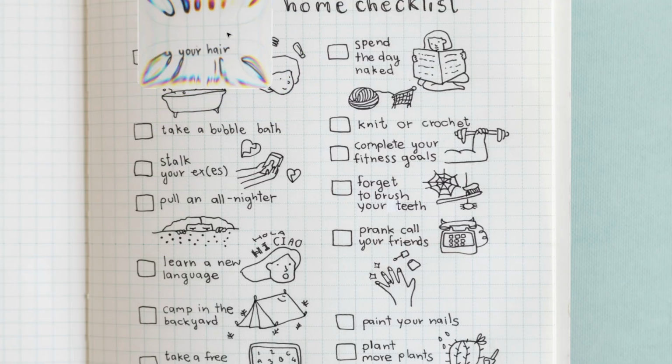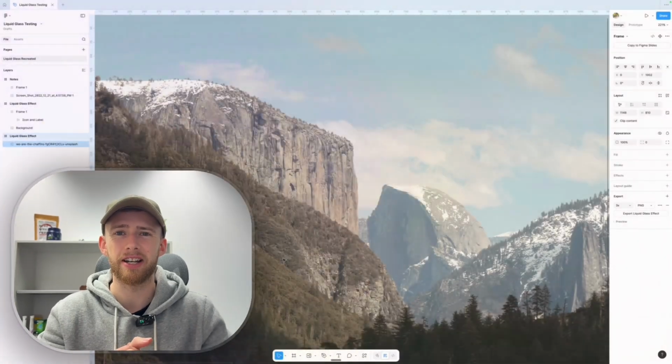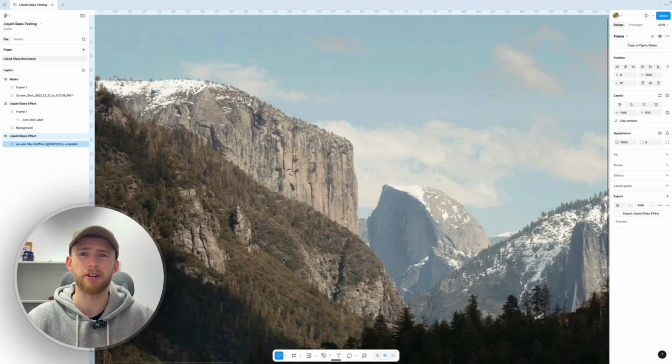The new Apple Liquid Glass is out now for several months, and Figma decided to put it natively into their software. And in this video, I want to show you how you can use it, design with it, and how to do cool effects like this. All right, so I created this test file here to show you how it works, and let's get started here.